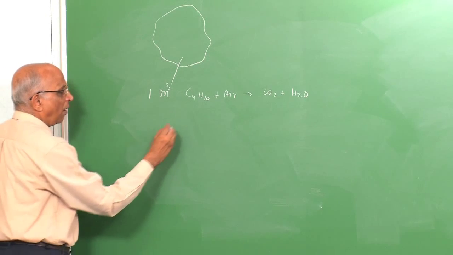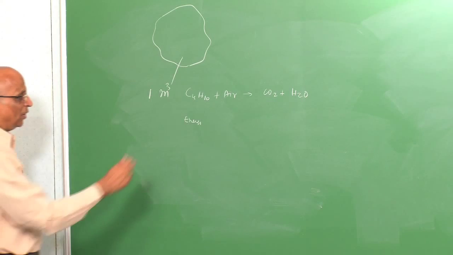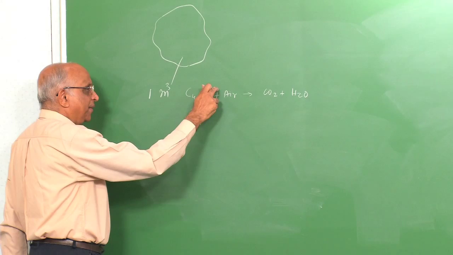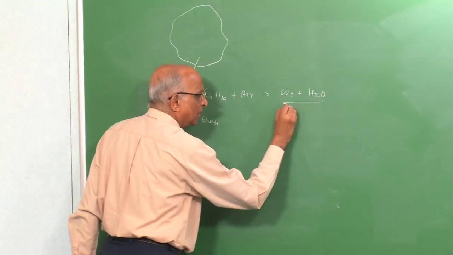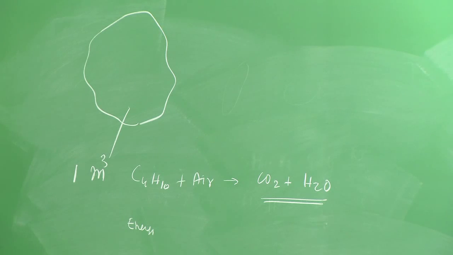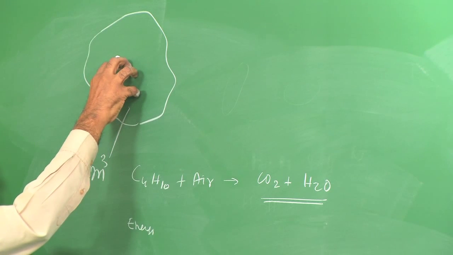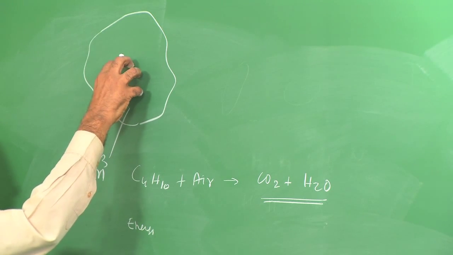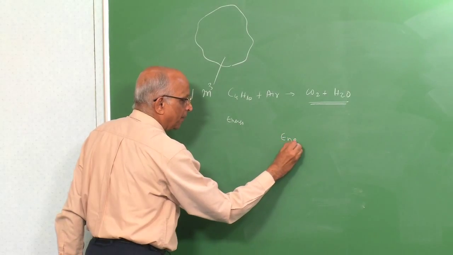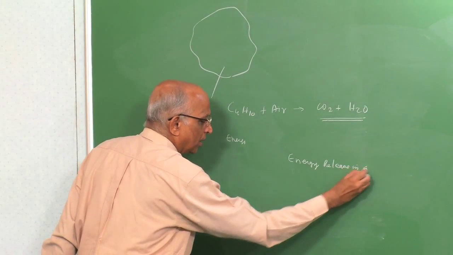I want to calculate how much energy is liberated from this particular volume, and this is what I will do to begin with in the next class, and then we will go ahead and try to find out how to fix the products which are formed. We will define something like a stoichiometric coefficient, we will also talk in terms of fuel rich and oxidizer rich mixtures, and for these conditions how to calculate the products and then how to calculate the energy release in a chemical reaction.